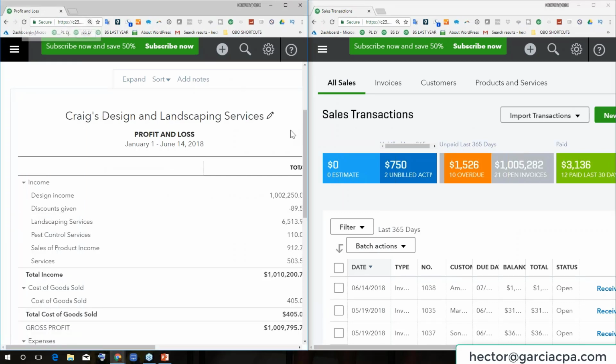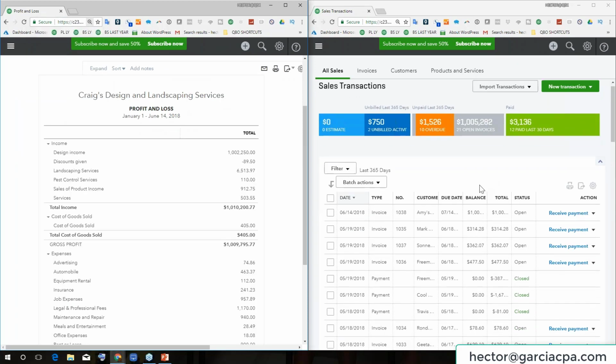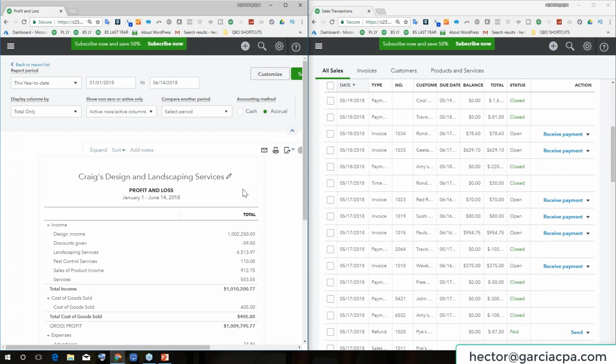So, for example, if you want to have a P&L live on the screen while you're doing invoices on the right side, you can do this as well. Okay, and obviously the bigger the monitor, the better. And this does work in Safari, I believe, and Mozilla and stuff like that. So we haven't gotten into specifically the Google Chrome shortcuts, but this is actually an extremely powerful thing. Now, so far with one session of Google Chrome open, you can have multiple QuickBooks files. We're going to get to that soon, okay? But that's just a really important thing.